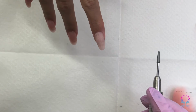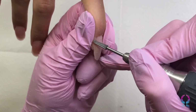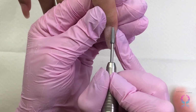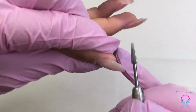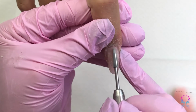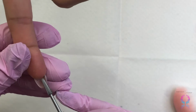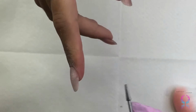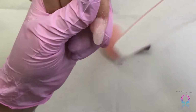Using a drill, I will file the product around the cuticle and nail sides. The machine is in forward mode, and I file from left to right, turning the finger in a position that's comfortable to file. I recommend filing the nail gradually.